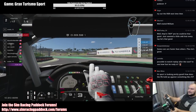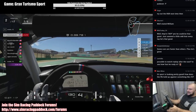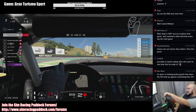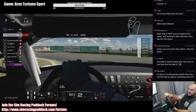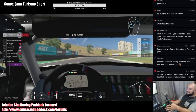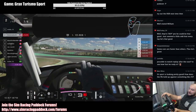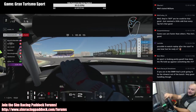Whoa, a little wide. How's the force feedback stand up against rFactor 2? Not that good. Force feedback, not really communicating too much. It's passable, I'd say that. I'd give it like a C grade in terms of force feedback. And as you guys know, I'm not a fan of the physics in this, but this car's surprisingly okay with the physics. You just have to really baby the cars. You can't really be too aggressive or else you might just get sent spinning. For example, I can't touch that grass or else it's gonna send me spinning.